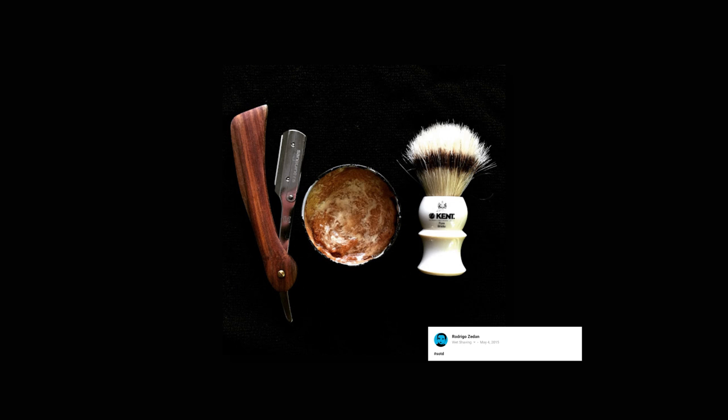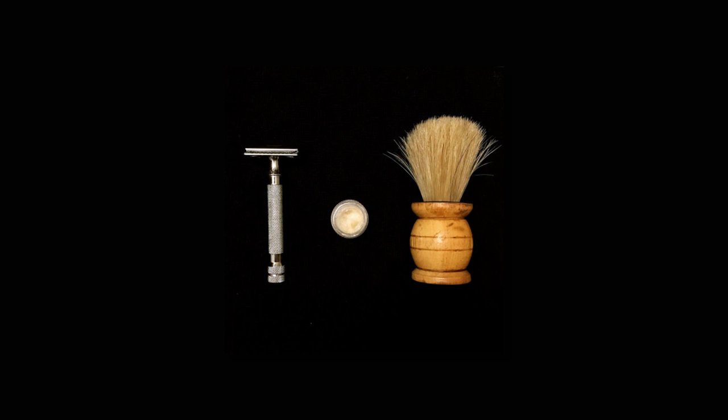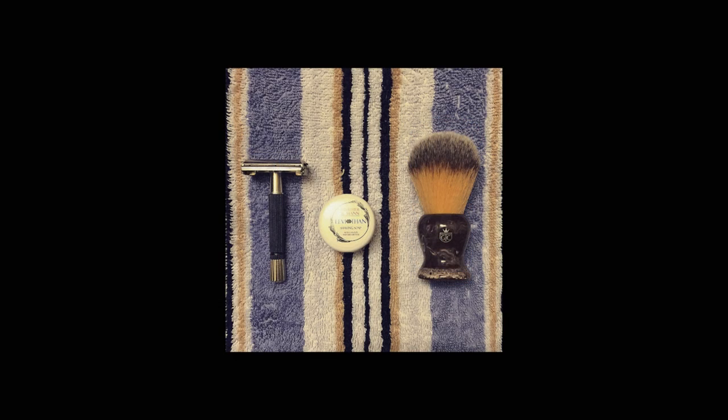Well, this week's shave of the day comes from our G Plus community, and I thought that Rodrigo Zedan has done an absolutely fantastic job with this lovely offering. I like his stuff because it reminds me there's a series of books out at the moment called The History of World War II in 100 Images, or The History of the United States in 100 Images, or The History of the World in 100 Images. This image looks like it should belong in that book. But more than that, it kind of has this sort of forensic look about it, like we're being presented with these objects in a very clear and concise way. Not clinical, but there's something kind of endearing about Rodrigo's images. I really, really like this stuff.